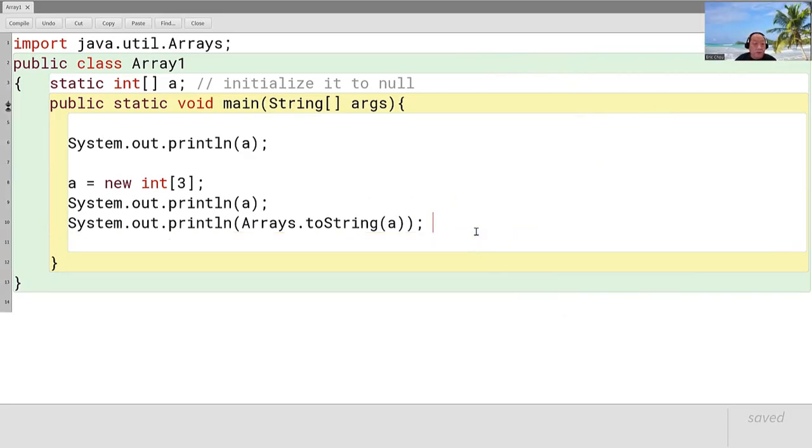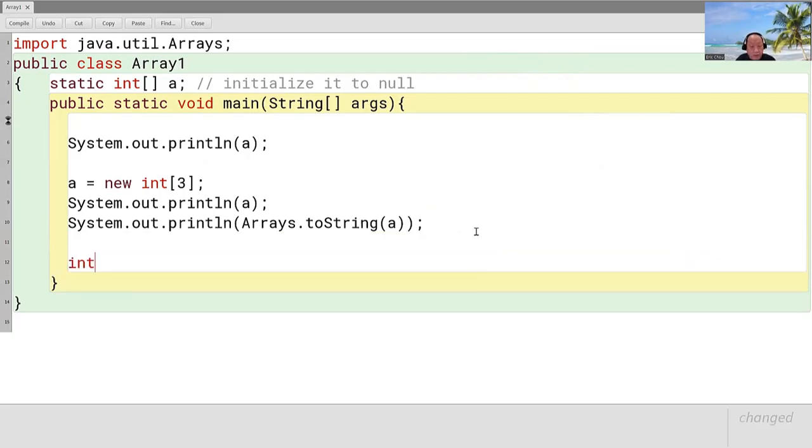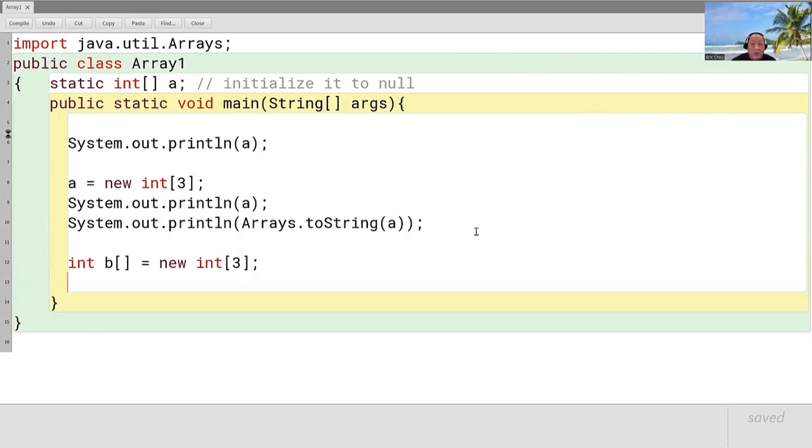Second one, if you declare int b[] equals new int[3], that's okay. This type of declaration, we call it C style, or C double plus style, array notation.